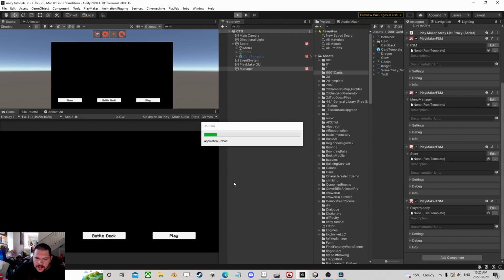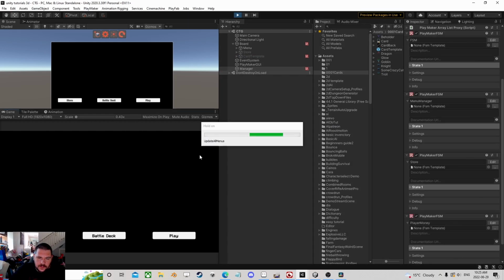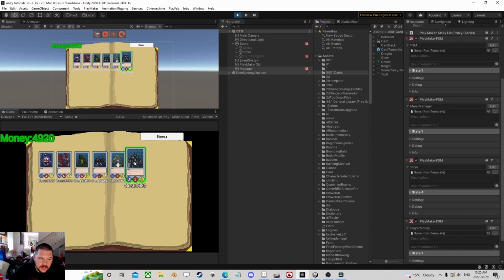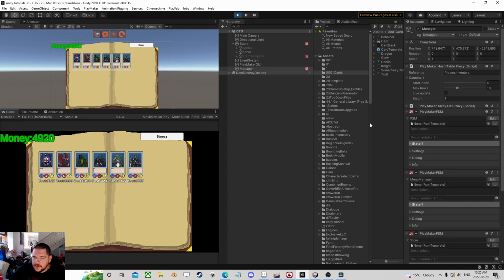So now we have our store. We open our store, we see our money, we see our cards. I say buy, and buy the knight. We see our money go down by 80 right now. So we don't have any sound effects or animations playing. But if I now go to player inventory, we have a knight. And if I click on another knight, we have 2 knights.